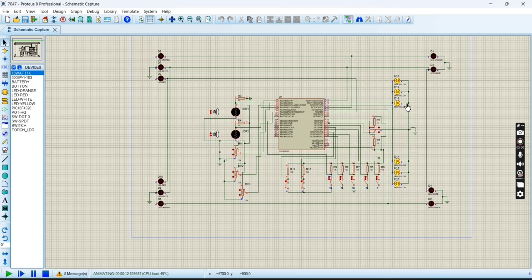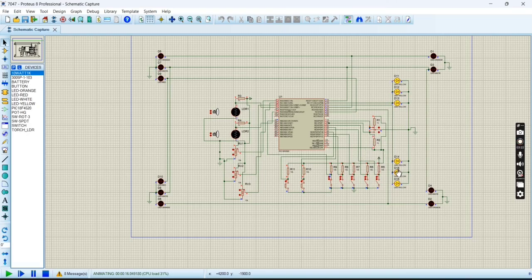We can see internal lights are in on position when the LDR is in low light position. If the LDR is in high light position, then it will switch off automatically. In low light, we can see the lights are on.